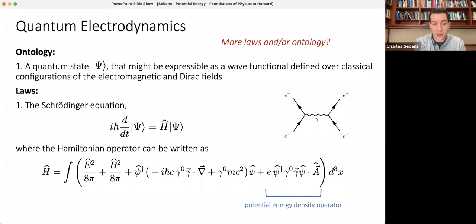And so we have an operator instead of just an energy. And in that Hamiltonian operator, the potential energy density from before appears as an operator. And that gives rise to a certain coupling between the Dirac and electromagnetic fields. And so when, for example, you calculate the Feynman rules for quantum electrodynamics, this potential energy term matters, and it features in calculating the vertex for interactions between electrons, positrons, and photons. Okay, good.